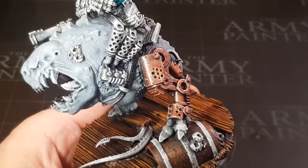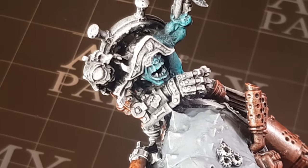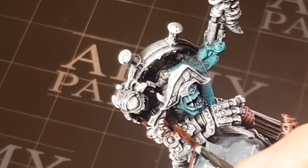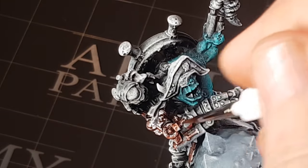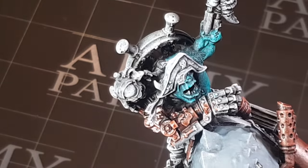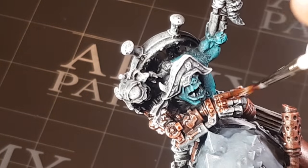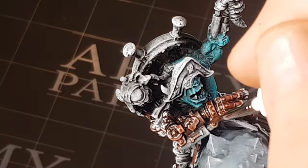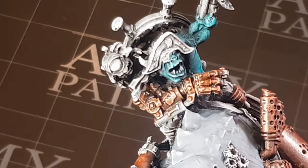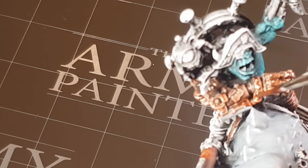Although I've just realised how long this video currently is, and I've got about another 20 minutes of footage that I've already shortened down. So I'm going to speed up a little bit now, just because I'm not too sure how long you guys would want to sit and watch a video. I'm always going on about liking 8 to 14 minute videos, as that seems a good length. Obviously, I've already exceeded that, and there's still lots more to show.